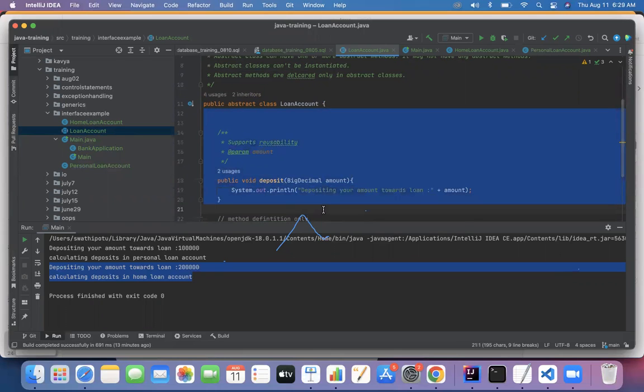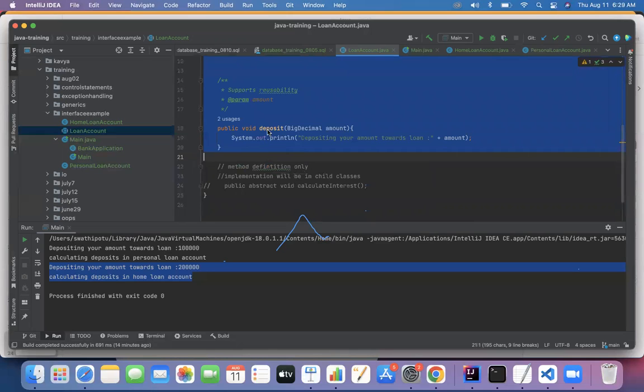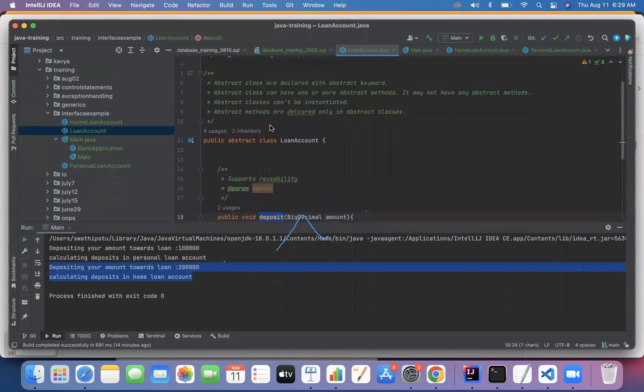It still compiles and you can still achieve the default functionality through inheritance. But the only thing is you cannot instantiate this object, so it's like a waste. You always need to go with the children only.